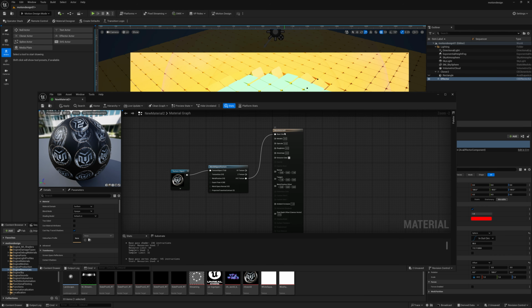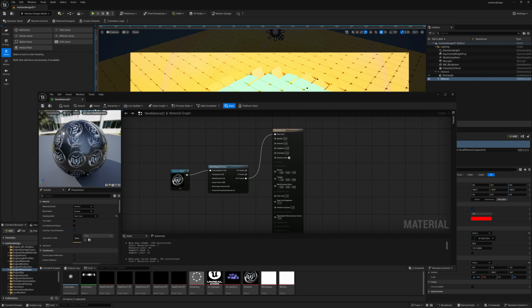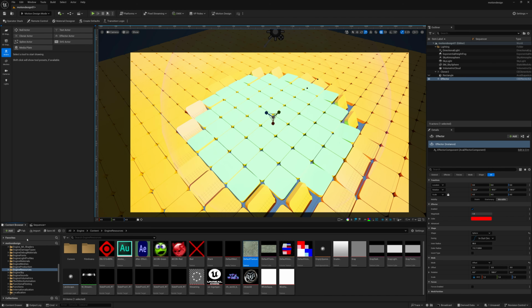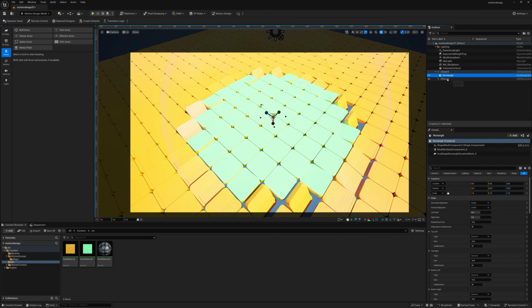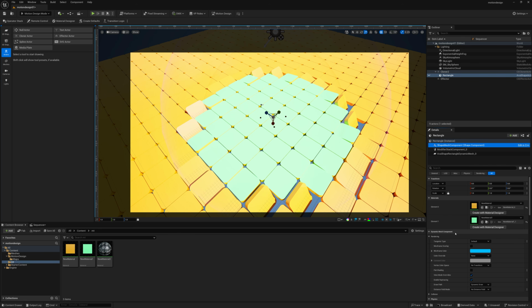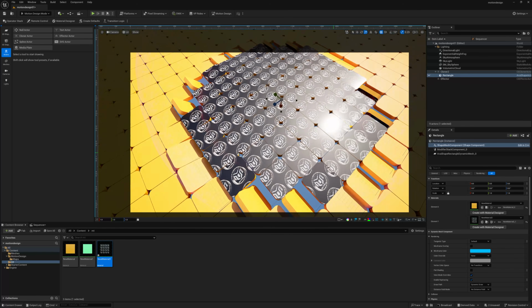So now I just want to change the material in a different way, like a reflective one. So I'll just make it clear coat. Now it becomes a reflective surface, and simply press apply and save it. Now simply close this. And now I want to apply this material to replace this grid one. So go to this maps and you can find this material. To apply this, simply select this rectangle option, click this shape mesh and you can find both materials. Simply drag and drop this to here. And now you can see it started being visible over here.